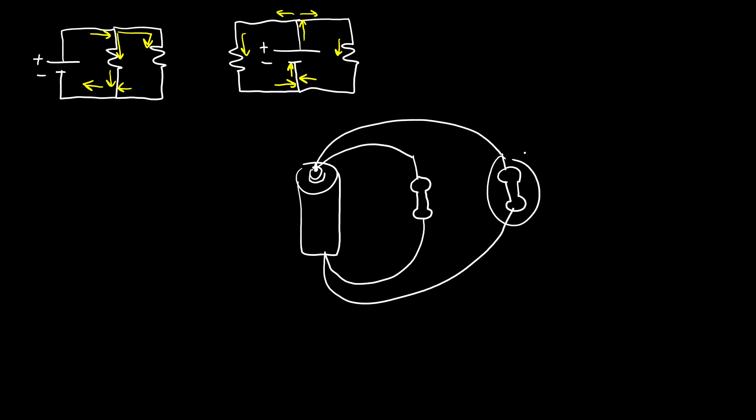I can pick this resistor up and move it over there physically, right? And electrically, I haven't changed anything or where the wires are connected. My wires are still connected to the battery and then to this resistor here. So picking it up and physically moving it over there doesn't change anything electrically.